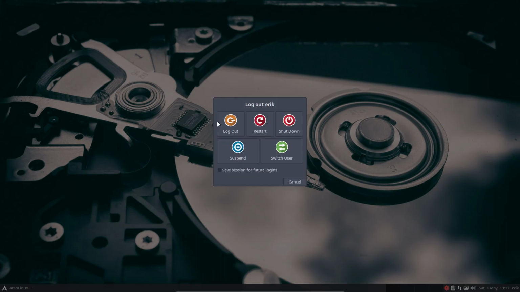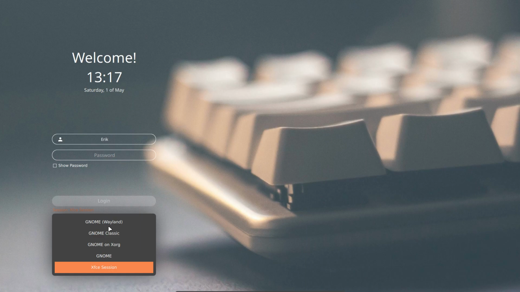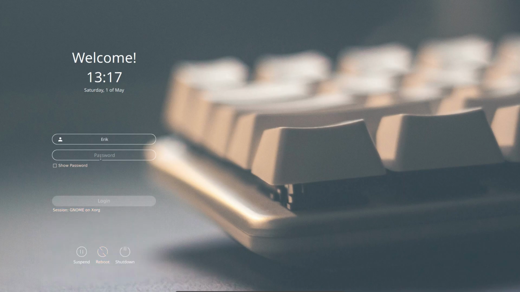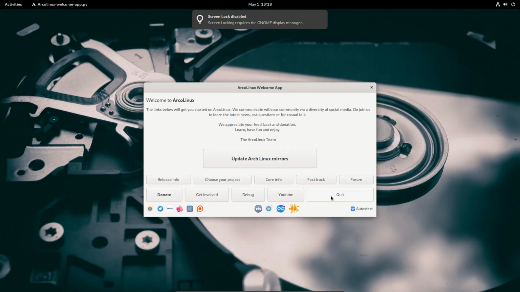So if we do a log out, we have something more. I could have typed XD, right? But here it is. 1, 2, 3, 4 options, and one that goes all wrong in a VirtualBox. We're going to go for Gnome on Xorg. That will work. Or D menu will work. Is there a D menu in Gnome? That's actually coming from DWM. Super Shift D is something we should have if it's installed. So it's not installed. The keyboard shortcut does not work.